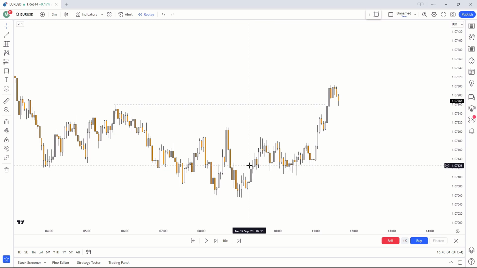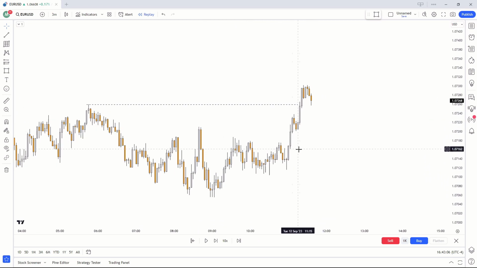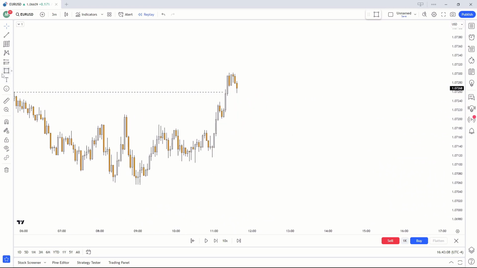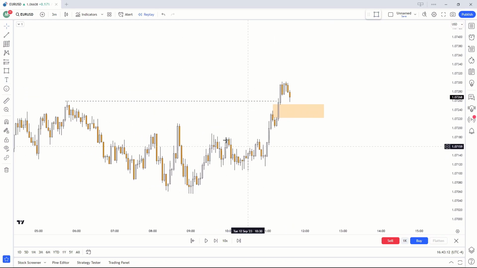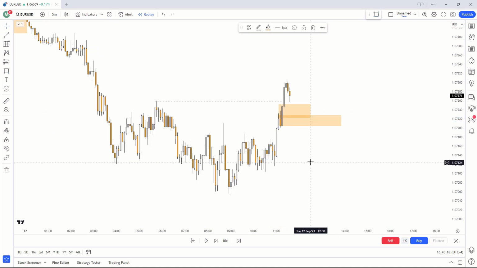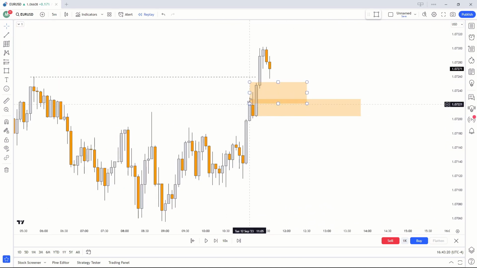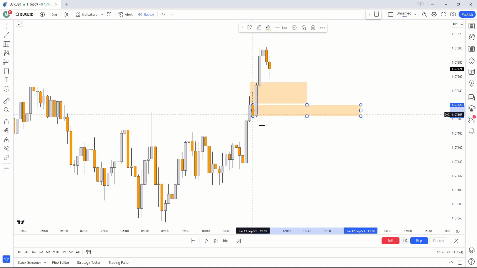All right, guys, now I've gotten my market structure shift. So now I want to start looking for entries. I do see a lovely fair value gap right here. However, right below it is a beautiful order block. If I go into the 5 minute, this order block will be a bit clearer, as you can see.